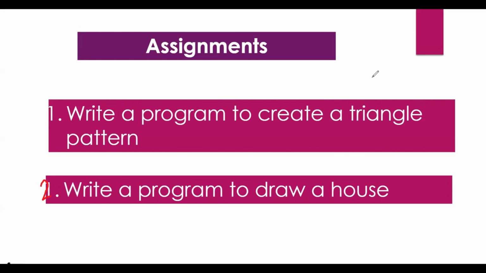It's fun, right? So first you can draw a triangle. After drawing a triangle, you can draw a square. After that, you can draw some other small tiny squares. If you want to make it go here, you can use the goto function. Now the values of the goto, you'll have to figure out. Like this, you can make a simple house. You can try. And in the next class, we'll be learning how we can create simple games using the turtle.